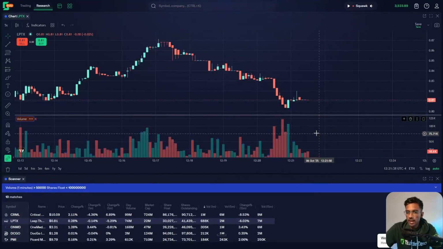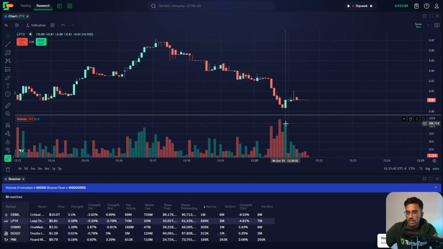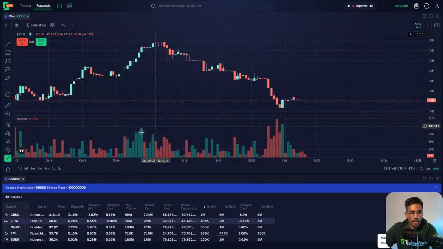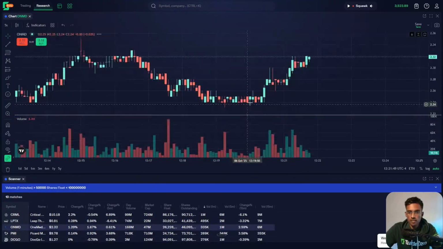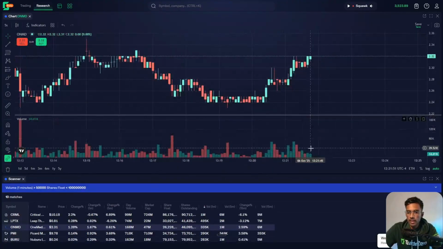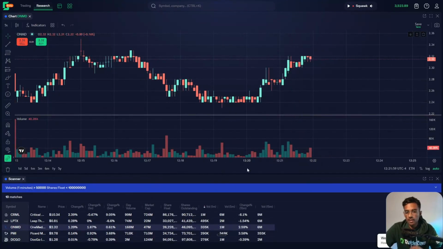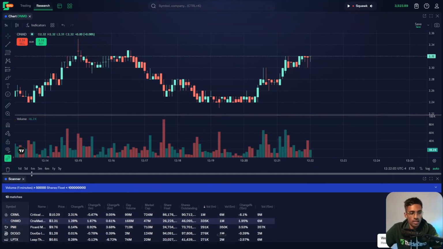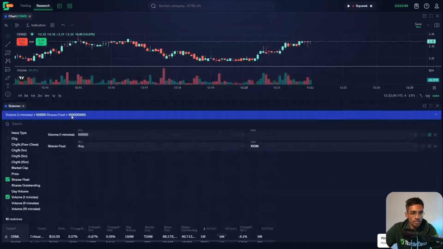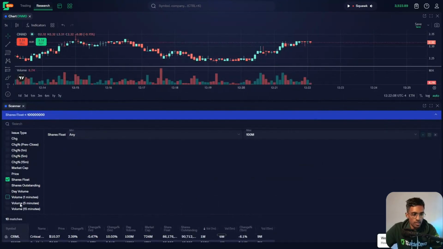And you can see here that in the last 60 seconds, we're getting a fair bit of volume hitting this ticker LPTX. And so let me move on to ONMD, for example. ONMD, these are 5-second candles. So I'm getting 40, 50K per 5-second candle, which is pretty measurable. It just shows you what's going on in the market right now. Let me switch to scan over now to do something else instead. So instead of volume 1 minute, we're going to go change percent 5 minutes.